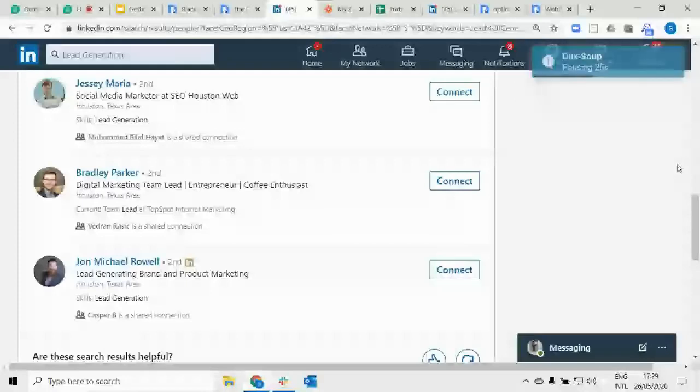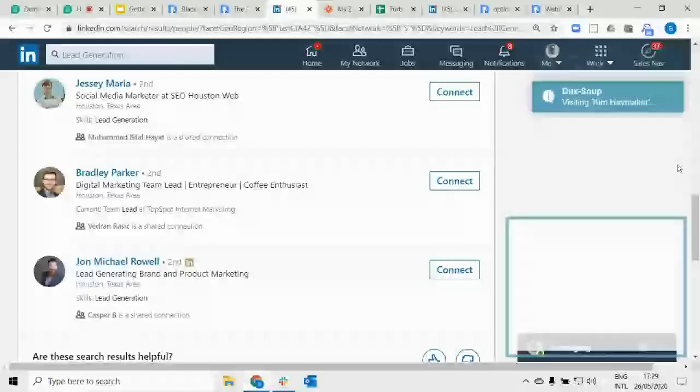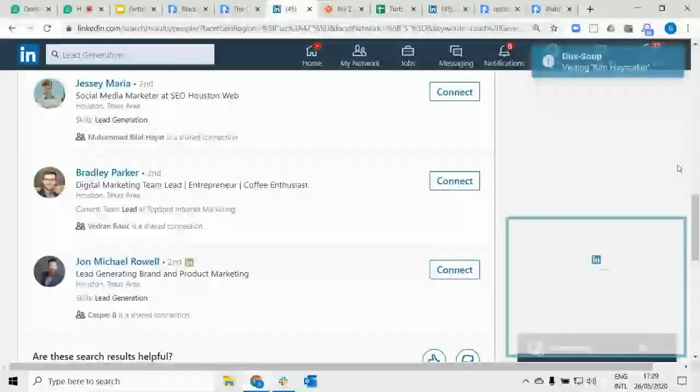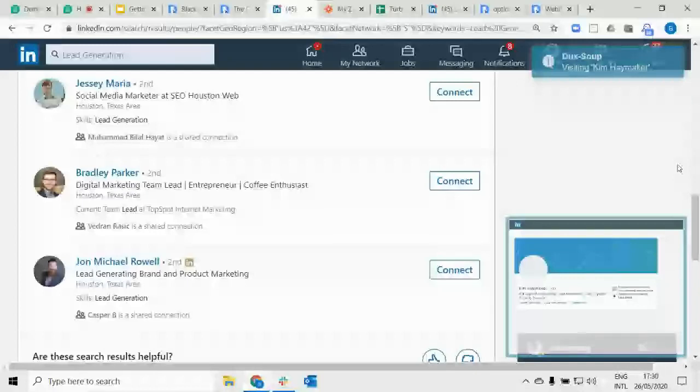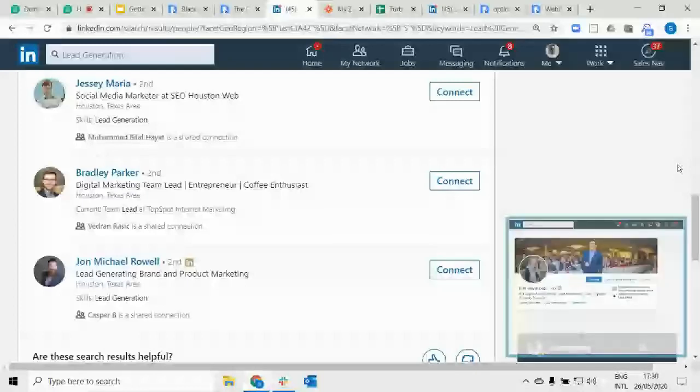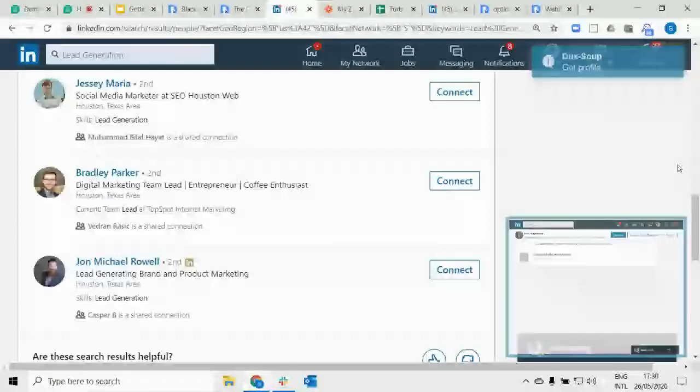Of course, we want the automated activities to look as much as possible like human activities. Therefore, you need to be aware of the speed the robot is running, how many profiles you're visiting, how many messages you're sending out, and how many invitations you're sending out per day. Also, remember to keep an eye on your outstanding invitations and make sure you delete them when they reach a certain level.